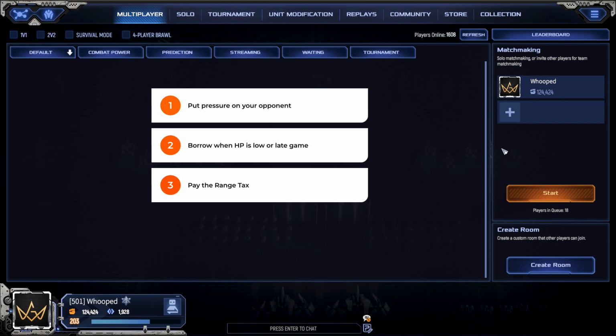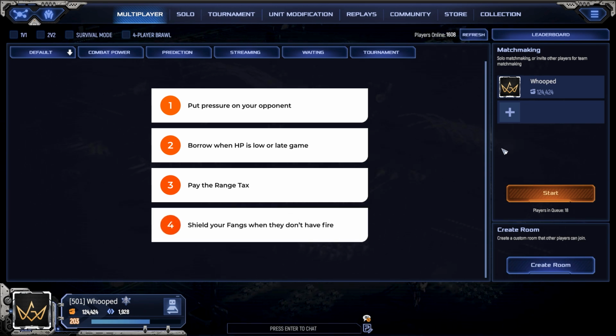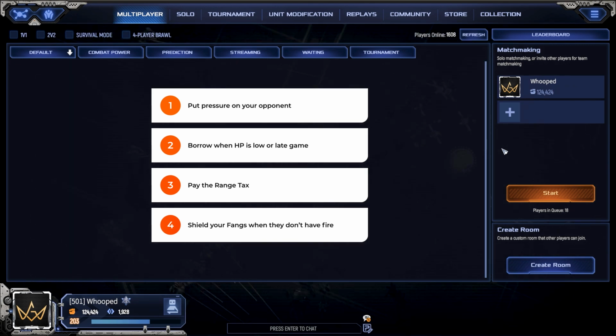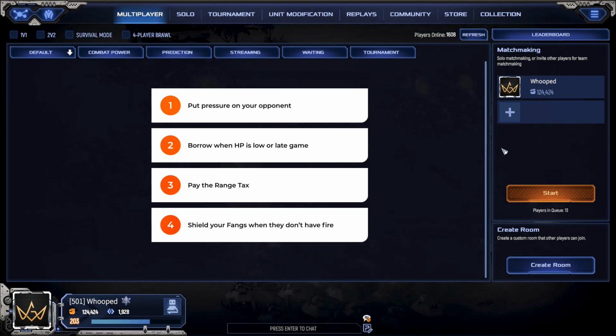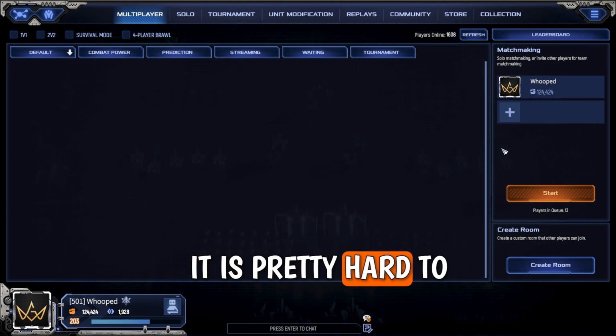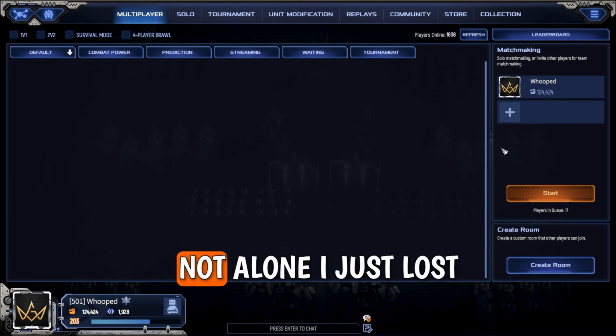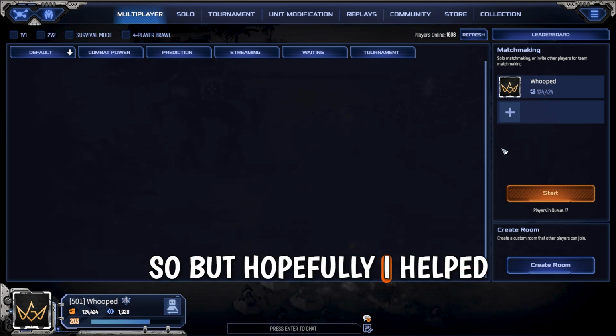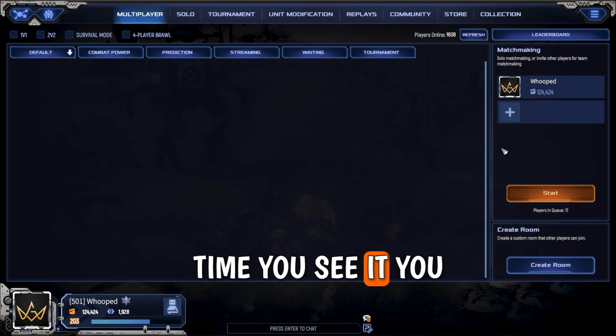The only other thing I'll say is that Shielded Fangs would help you a lot in that case because he doesn't have a lot of area damage, and so he's going to struggle to get through the Shielded Fangs as long as you can take care of his Fangs. And you were doing that with fire, which means even if you had late arriving Shielded Fangs, I think that would be absolutely fantastic for you. It is pretty hard to deal with though. You're definitely not alone. I just lost a Fortress Fang, not that long ago. But hopefully I helped a little bit, and next time you see it, you can kick its butt.